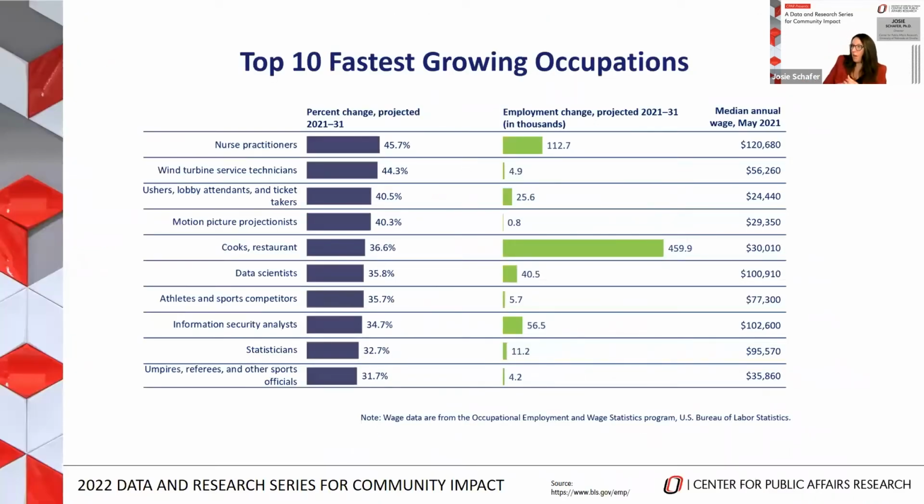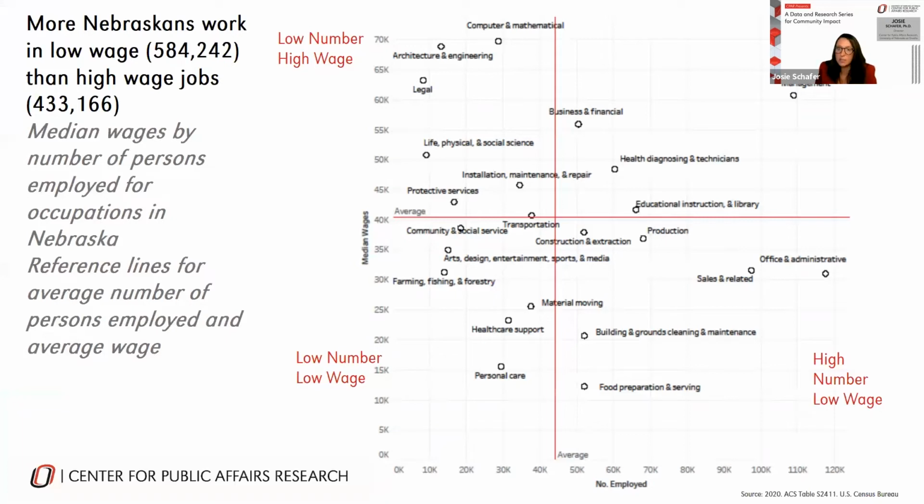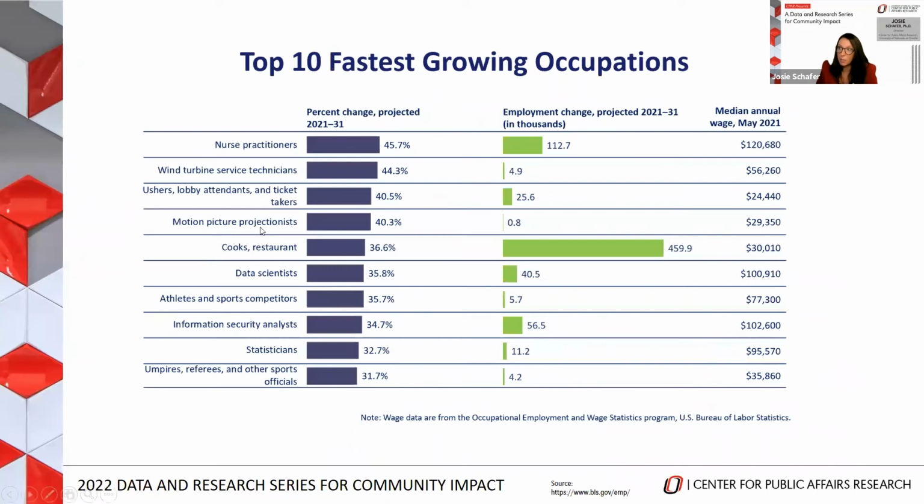Let's pick on one more from the BLS. Top 10 fastest growing occupations. By the way, industry and occupations are different. People tend to know occupations, industry slightly broader, but occupations are really specific. I don't ever show these. Top 10 fastest growing occupations. But I mean, if you're searching on the Census Bureau, you've already messed up if you put in occupations. Percent change projected 2021 to 31, employment change projected 2021 to 31, median annual wage May 2021. All great information.